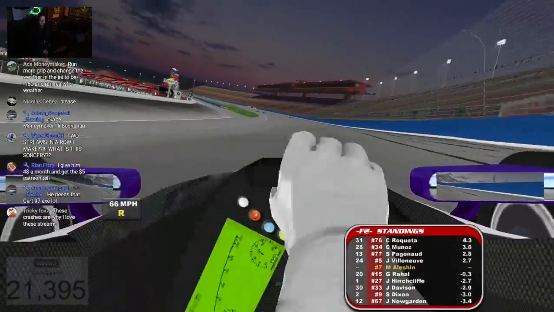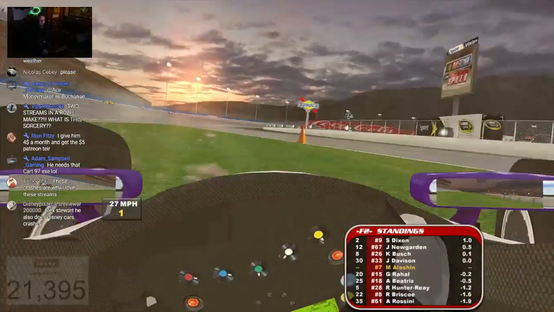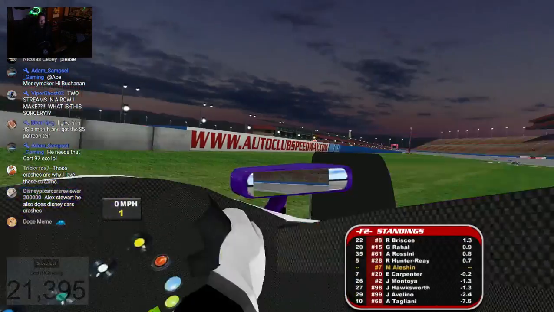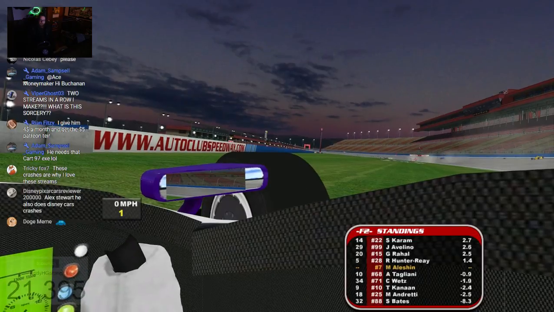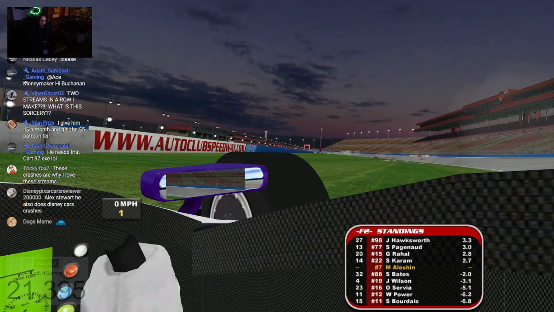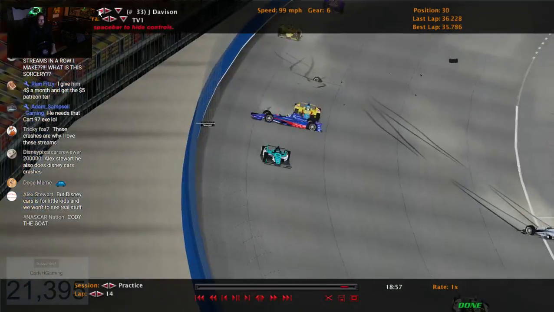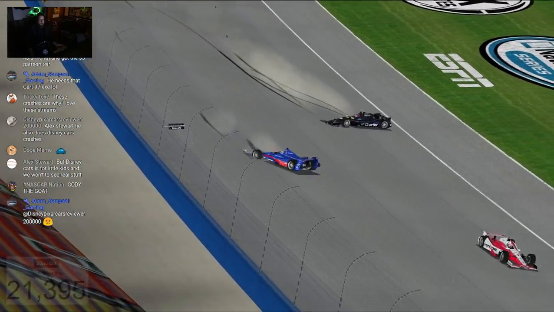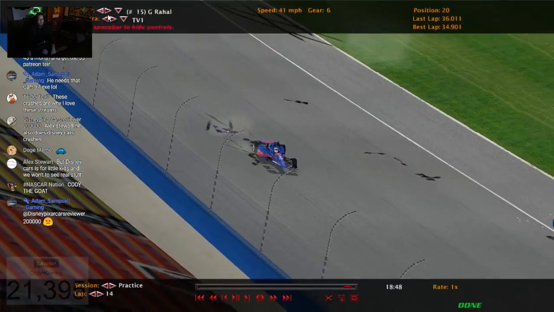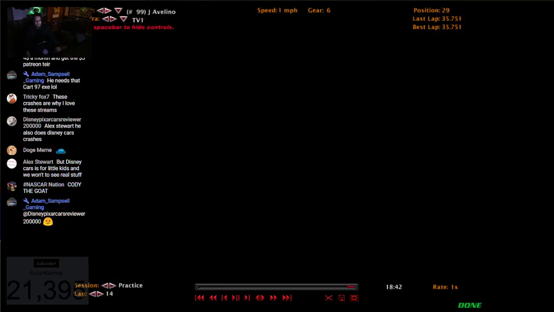Oh, there was no one to T-bone me that time. Too little, too late. Except now there's a giant pileup. Oh, we got someone flipping. And someone just got T-boned really hard, and now the car that T-boned him is barrel rolling. Can't wait to see this replay. Bam. Graham Rahal. Who was that one barrel rolling? Evelino, that's right. I remember that name.